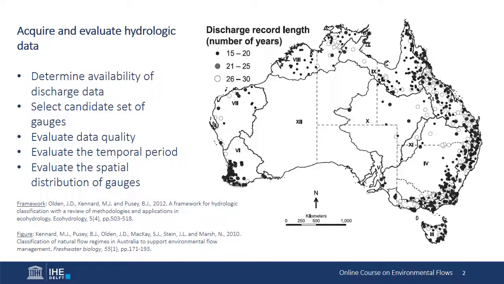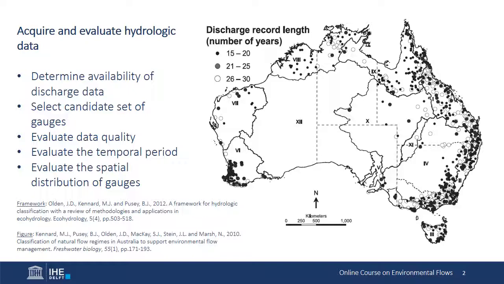Hydrologic classification begins with defining the objectives of the classification. For purposes linked to eFlows assessment, the objective will generally be to classify rivers according to similarities in ecologically relevant characteristics of their natural flow regimes. This level of classification requires information about detailed flow statistics like those coming from the indicators of hydrologic alteration method. This requires an inductive approach to classification that begins with detailed flow data, either from actual gauging stations or model outputs. The first step in the process is thus to acquire and evaluate the available hydrologic data.